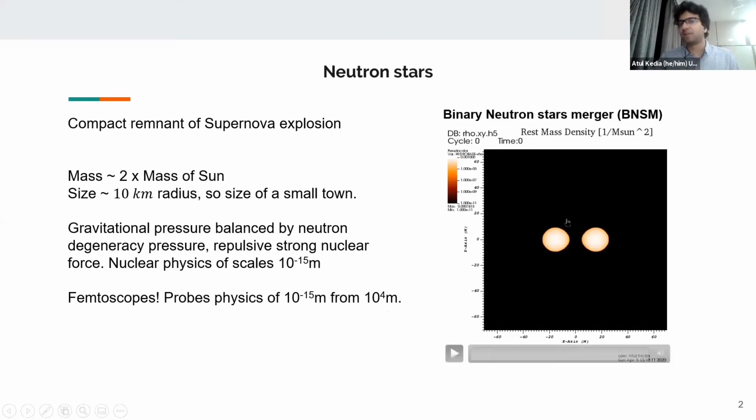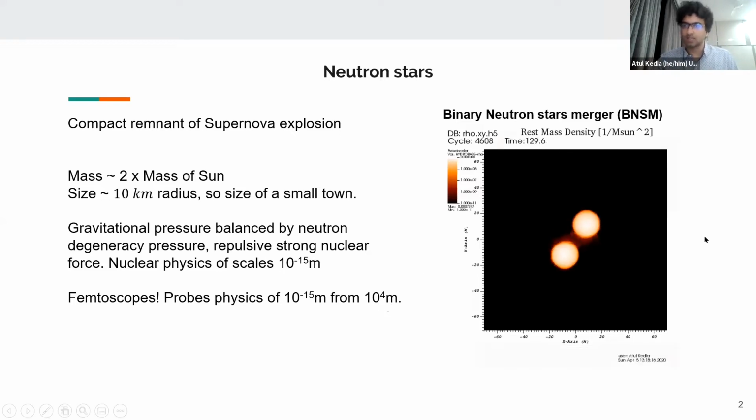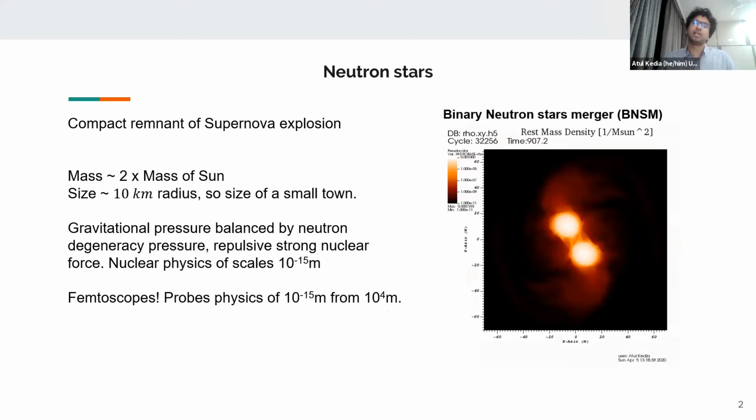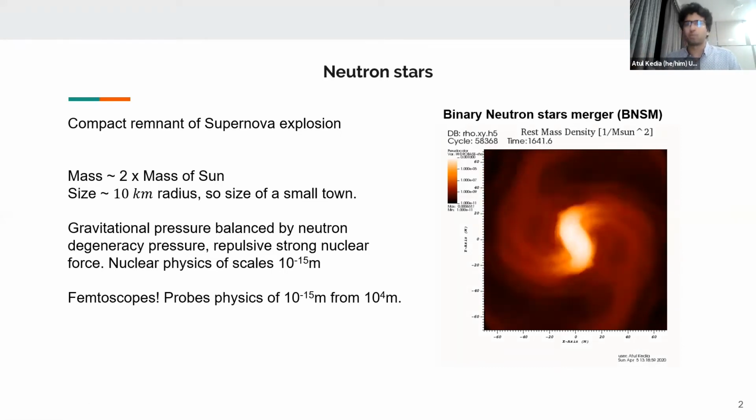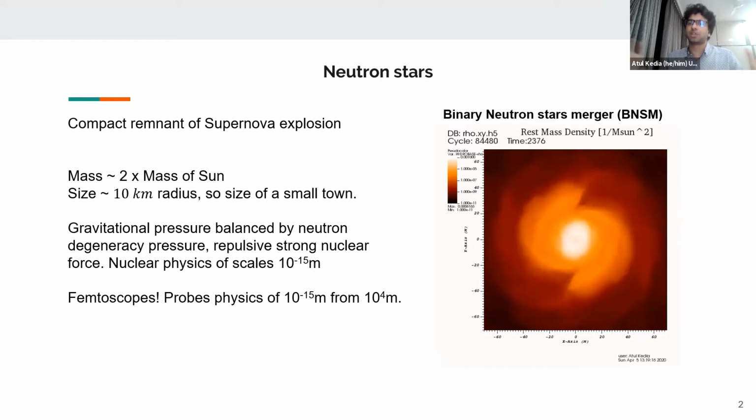Binary neutron star mergers are fairly simple in terms of the term: they're just a merger of two neutron stars. I'm going to play a movie that I made of a merger. This is two neutron stars revolving around each other, approximately 1.5 solar masses each, starting at 45 kilometers separation. You see matter flowing out, the tidal and dynamical ejecta, during the merger. Eventually there's electromagnetic and gravitational wave radiation emitted, which we observe at LIGO or the other electromagnetic counterpart observatories.